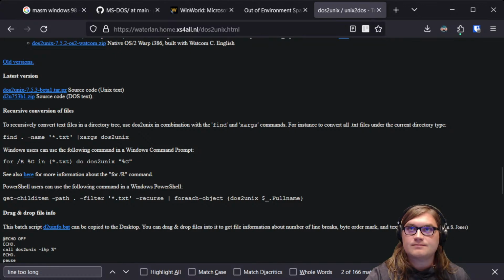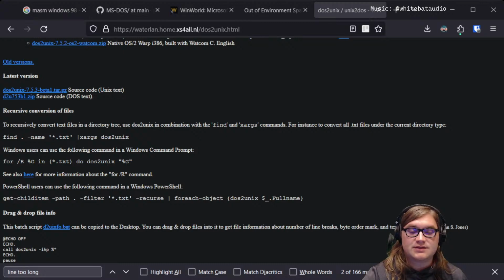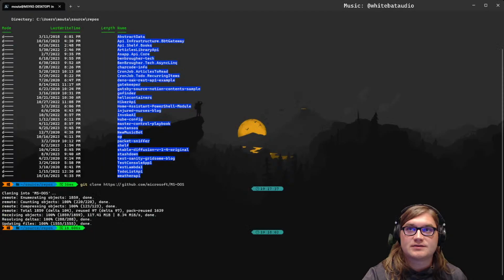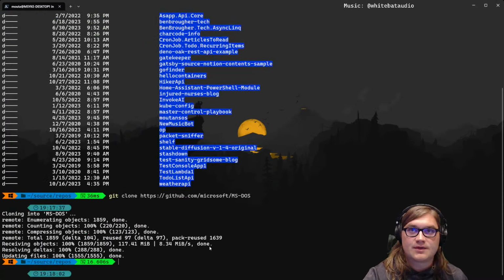Okay. Swap real quick to this scene so you can see what I'm gonna do here. That's the wrong terminal. Other terminal, please. There we go. Okay.